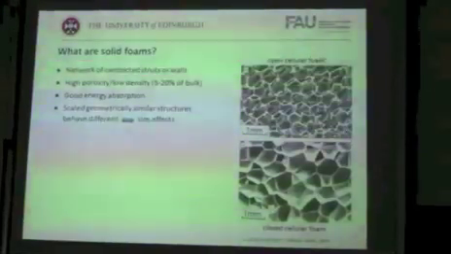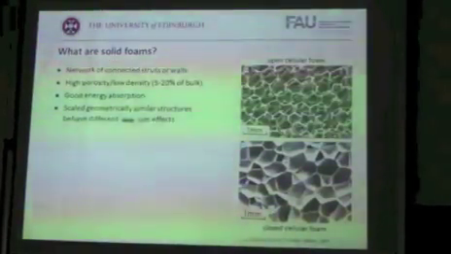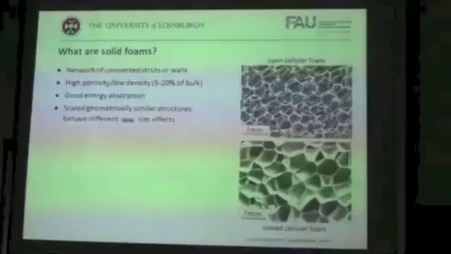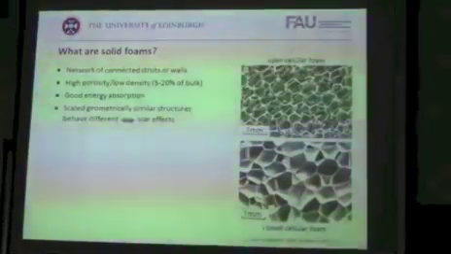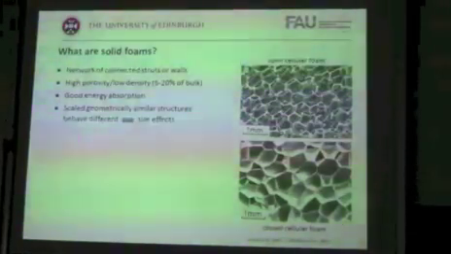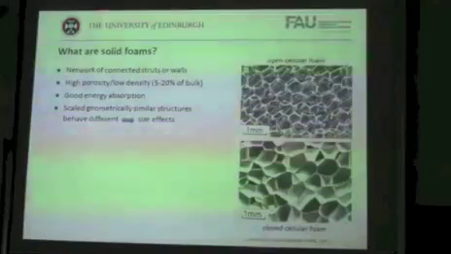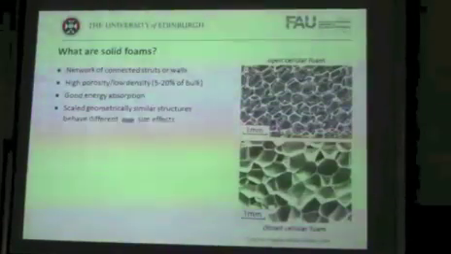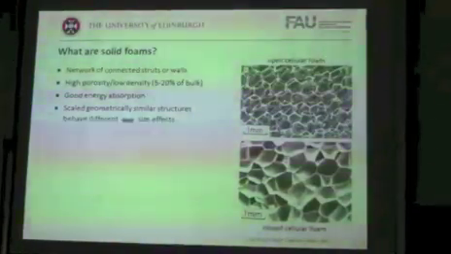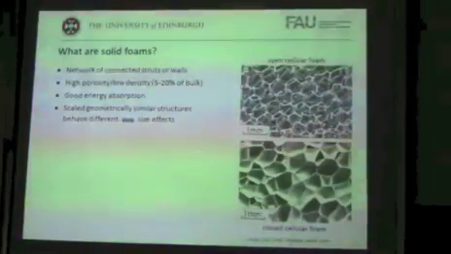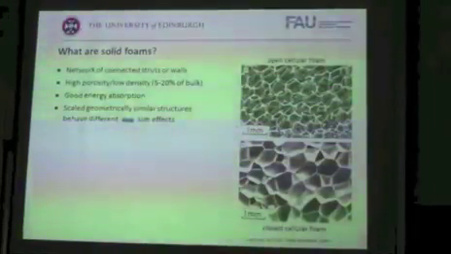So first, in general, if you don't know what a solid foam is, the question is what it is. It's usually a network of struts or walls that form a network. They usually have a high porosity with a low density. There are other interesting properties, but the most important are that they usually have size effects due to the intrinsic length scale of the cells, for example the bond length, and often under compression they show an inelastic softening behavior.